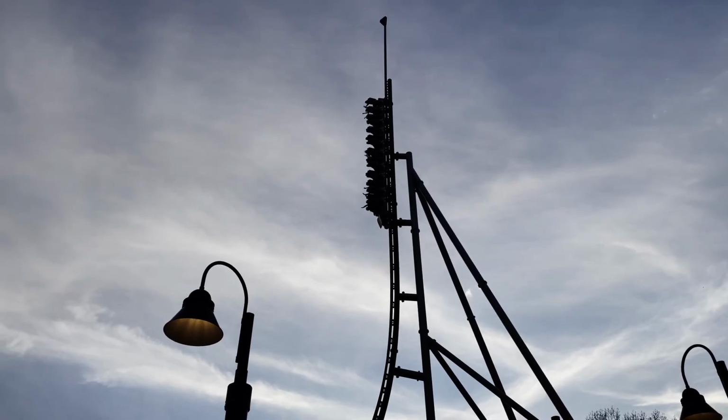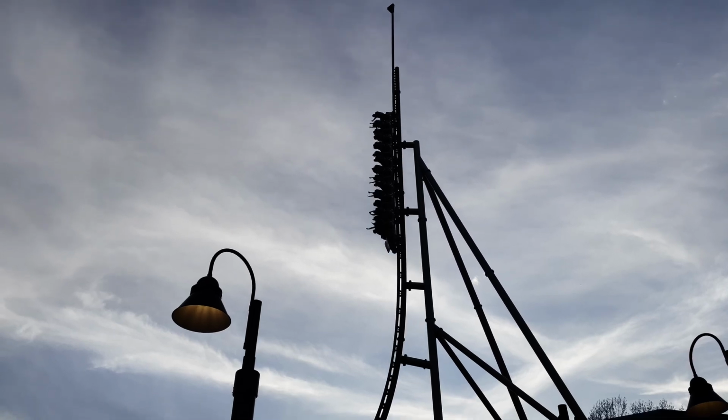But Pantheon is just a beautiful coaster. I love the trains. I wish the theming was a little bit more on it, but the theming does not really affect the rating. That's just another separate thing. But I love Pantheon. You guys love Pantheon. And it's number 2. And it wasn't an easy number 2.